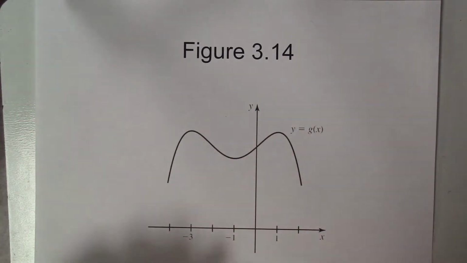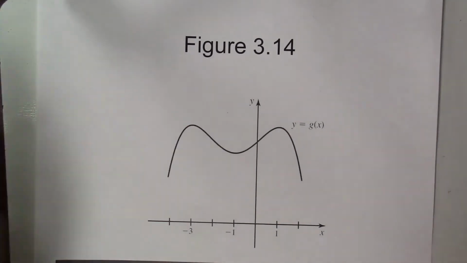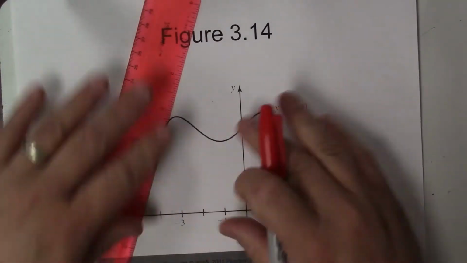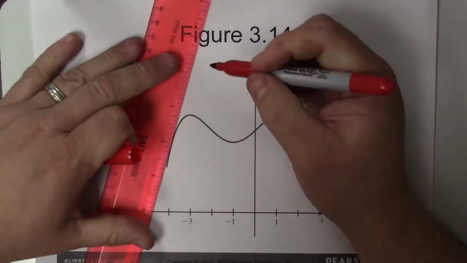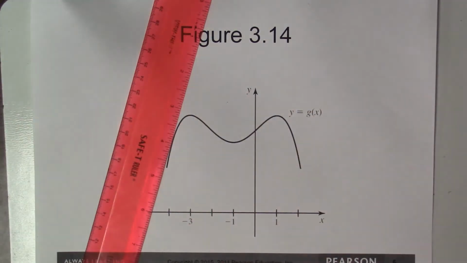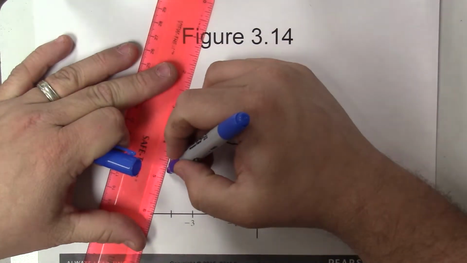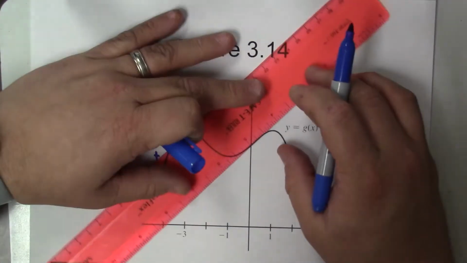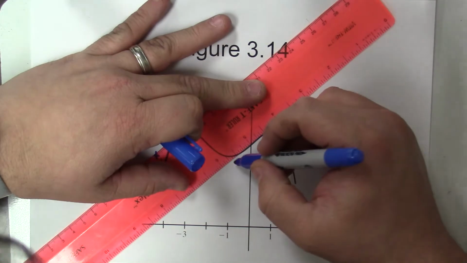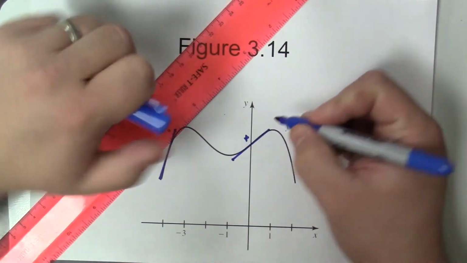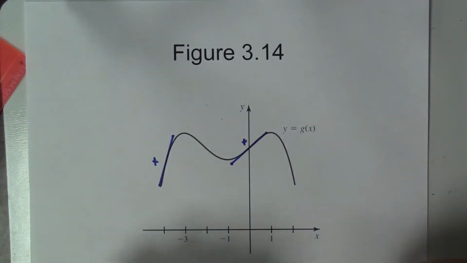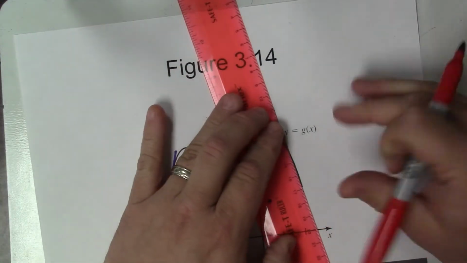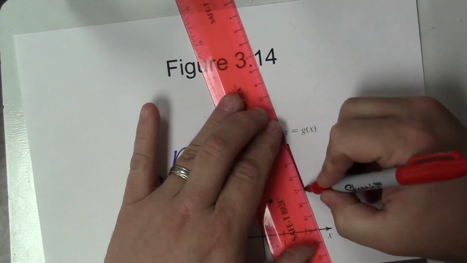So here, notice, let's start just by looking at some random stuff over here. If we notice over here on the far left, I said blue was increasing. I don't know what it is, but I know that's a positive slope. Just as well as I know that I don't know what it is here, but that slope is increasing. The function is increasing on those intervals.